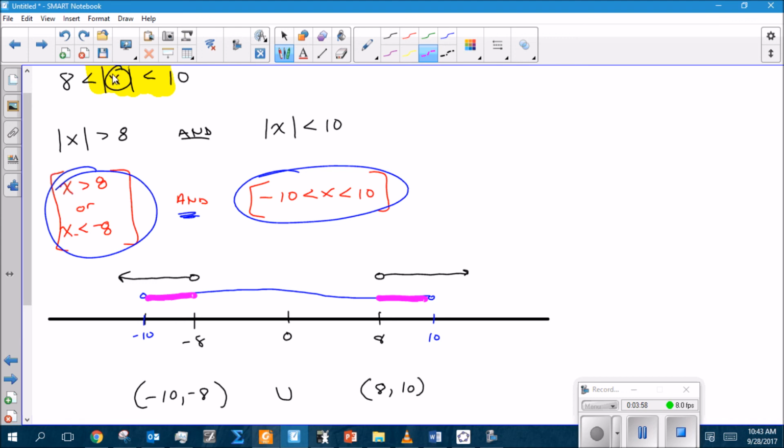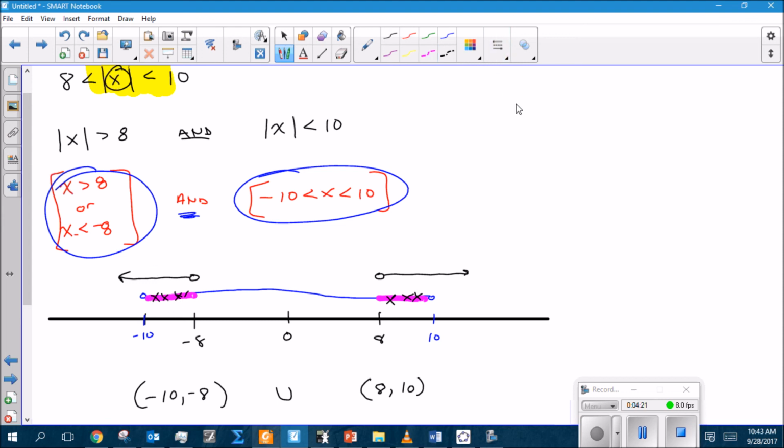I should also be able to put in something like negative 8.5. Okay, 8 is less than absolute value of negative 8.5, which is 8.5. So 8 is less than 8.5, which is less than 10. So that makes sense. These values, I think, were probably pretty obvious that they should be part of our solution. But these, maybe not so obvious. And that's what this process will provide, the addition of these.